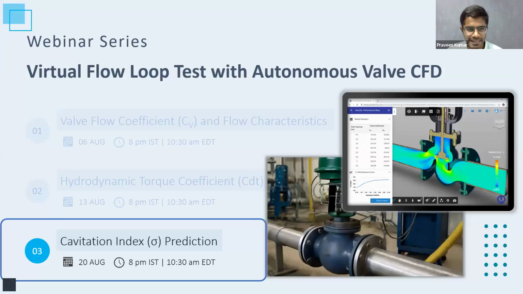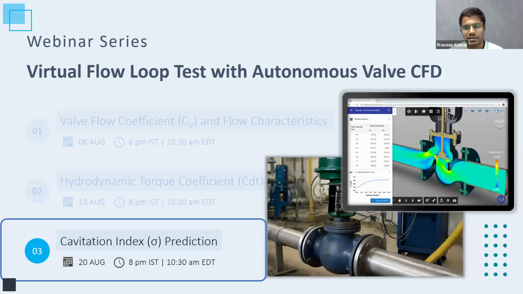So what's next is the cavitation index prediction. Next week we'll be discussing more on how to calculate cavitation index, and we'll bring you some interesting case studies, and even share some insights from our research work we presented in Valve World, Germany.